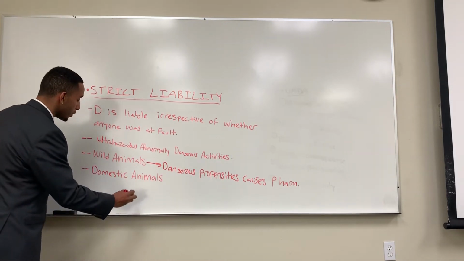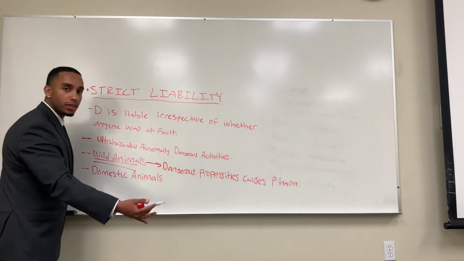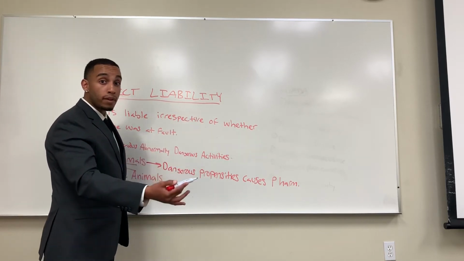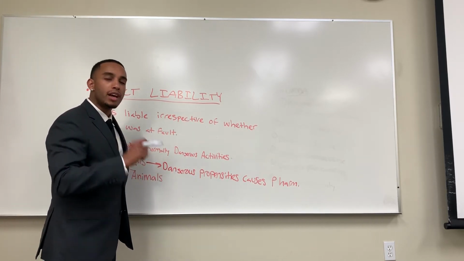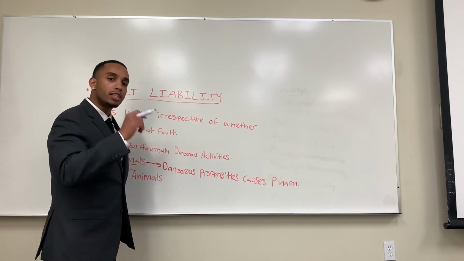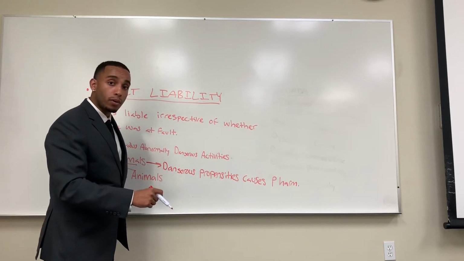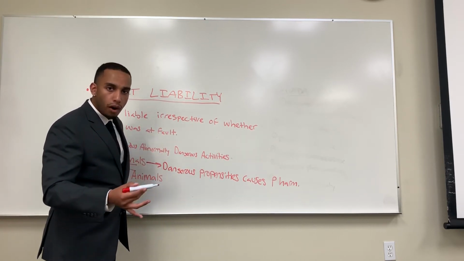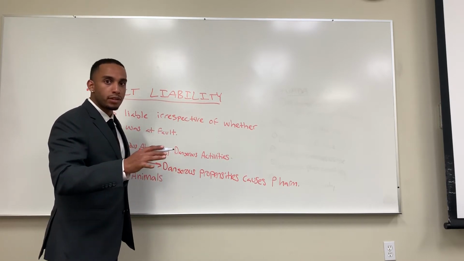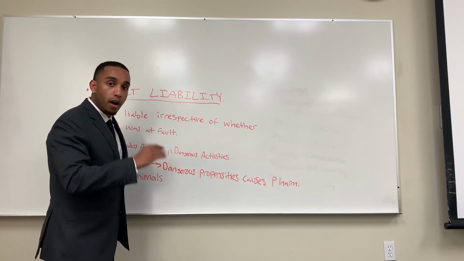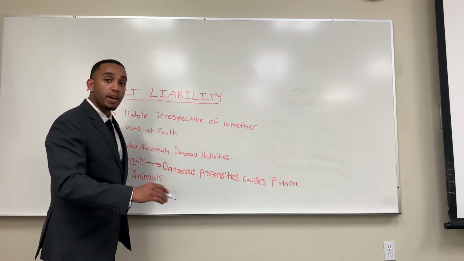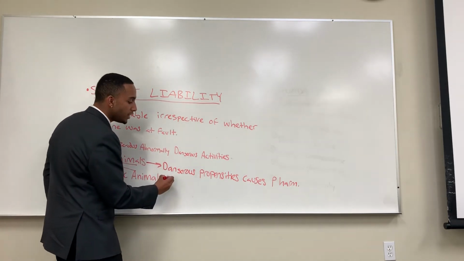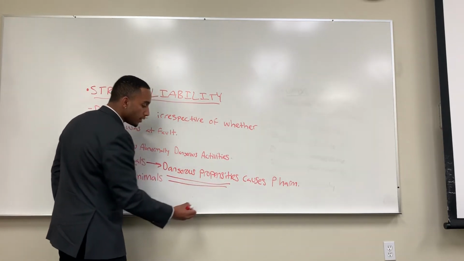So, as I was talking about, with the dangerous characteristics, the dangerous propensities of that animal must have caused the plaintiff's injury. So we think about wild animals, the basics: a tiger, a lion, an elephant, a gorilla, a monkey. If the defendant owns an animal like that, it does not really matter how careful the defendant was, as long as the defendant's animal, the tiger, lion, etc., ends up escaping his or her lawn, or whatever the case. If that animal causes another person injury, the defendant will be strictly liable. However, it must be according to the dangerous propensities of what the animal is.